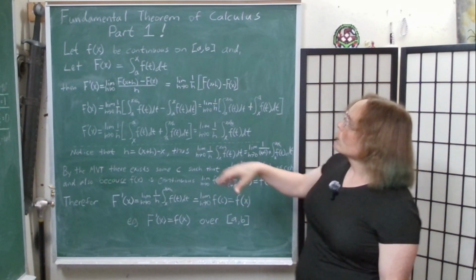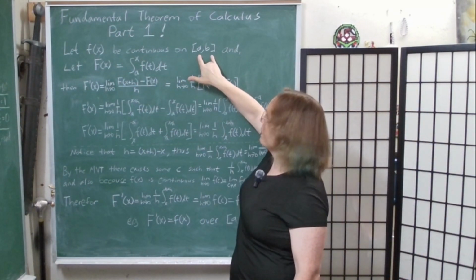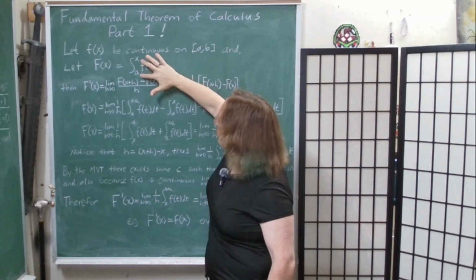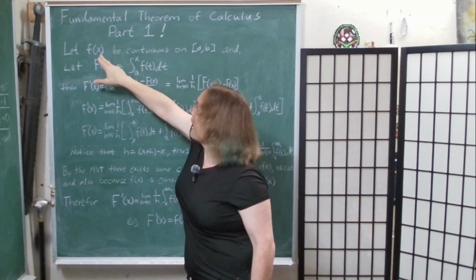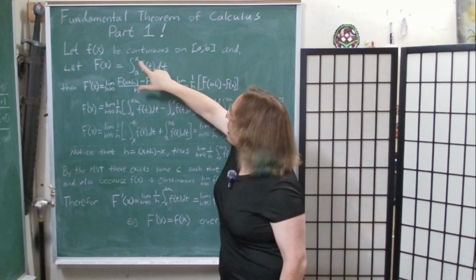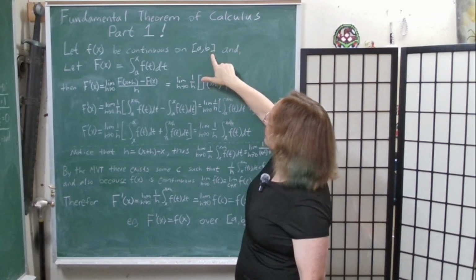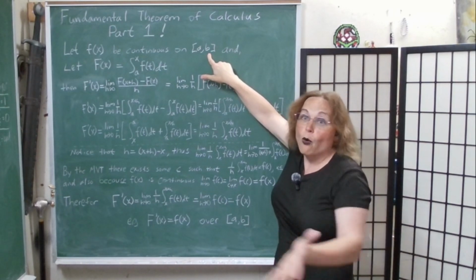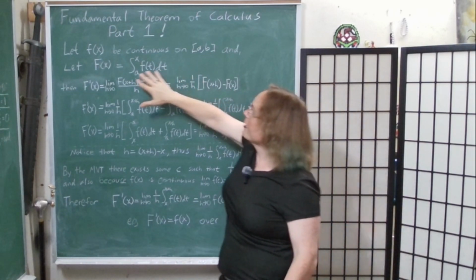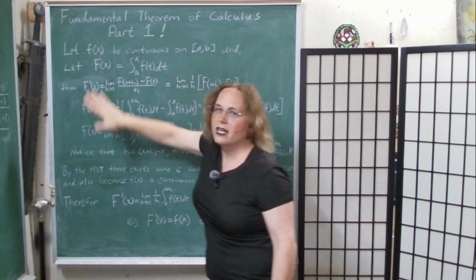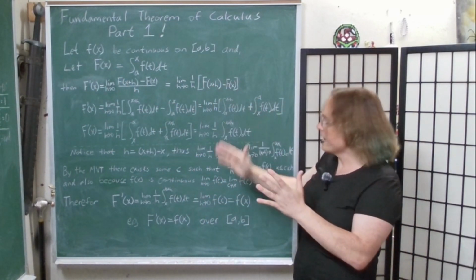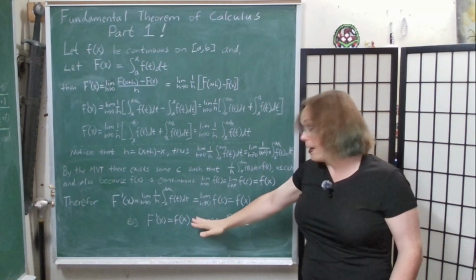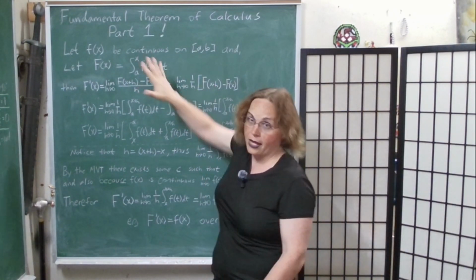First thing is that we're talking about f of x being continuous on [a, b], and then when we look at this capital F, we're taking that interval being a to x. But because f of x is continuous on [a, b], this x is any value from a to b inclusive. So that means x could very well be b, but it doesn't have to go all the way up there. That gives us the flexibility of this property, being that we can take this derivative anywhere on that interval and this property remains true. So that's why we go a to x.